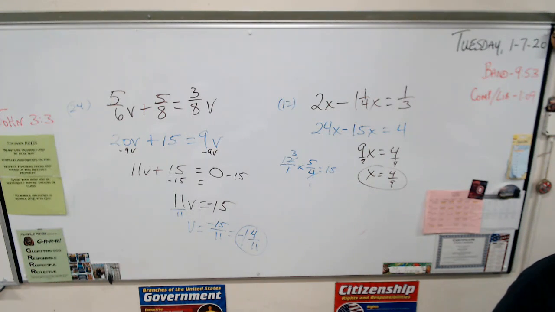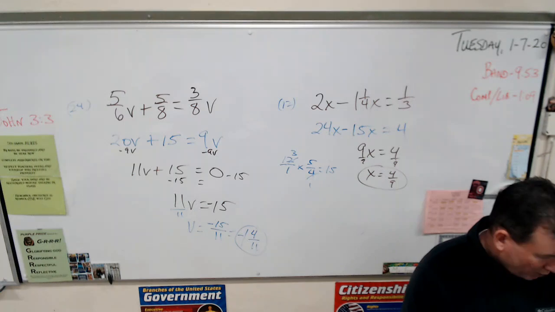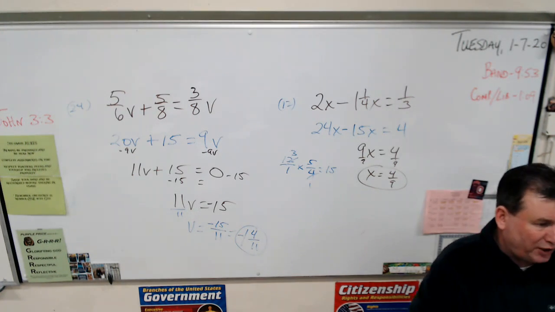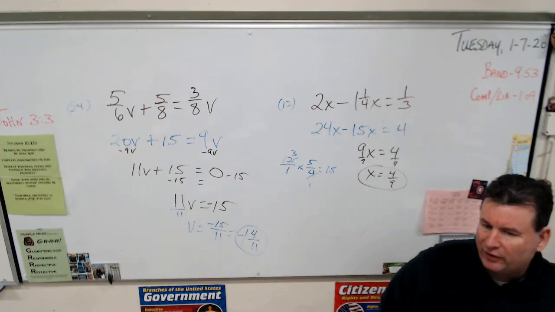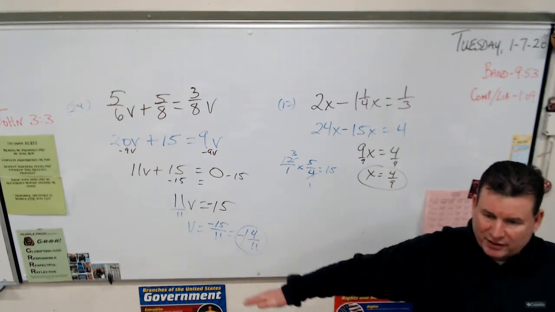All right, no questions yet. What are we gonna do first in number 9? Spencer wasn't here yesterday. Isaac, tell the rest of the class, especially Spencer because he wasn't here, what you're gonna multiply everything in number 9 by to clear it of decimals so you can just work with whole numbers. 10. You're gonna multiply everything by 10, Spence, because that gets rid of all the decimals.